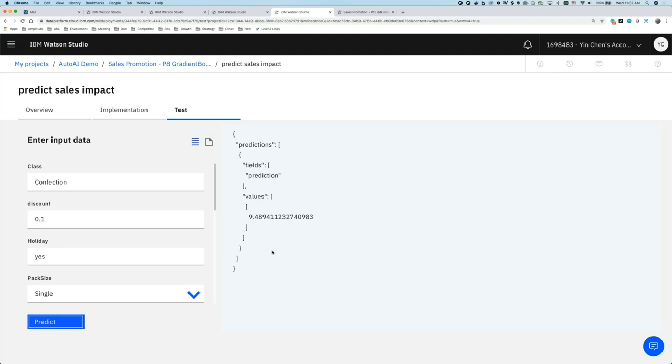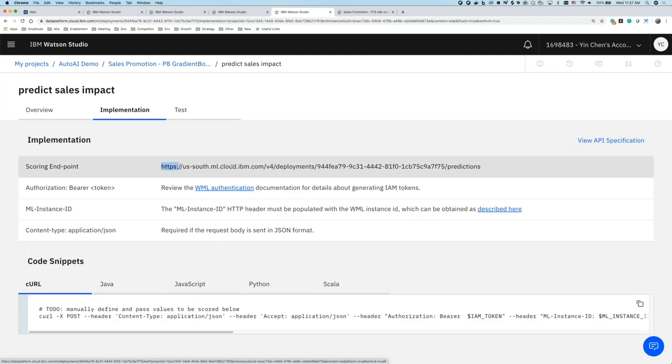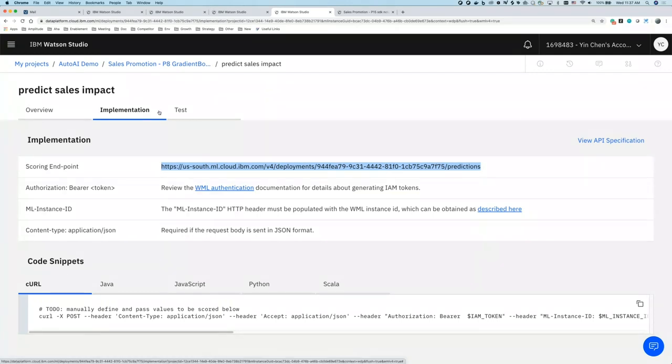that your app developers can use to build a real-time report for you, or you can do a batch deployment as well, just using a new bunch of data to get the prediction data back, for example, in a CSV file. So you can do it in several different ways to get predictions. And just to mention, this is the scoring endpoint that you can hand over to your app team or DevOps team to make a live dashboard for you. Or you can also use AutoAI to do batch deployment to get predictions as well. That's for the business user.